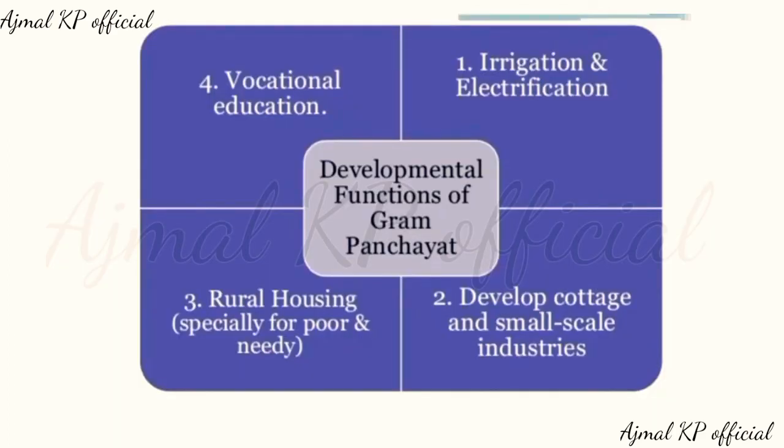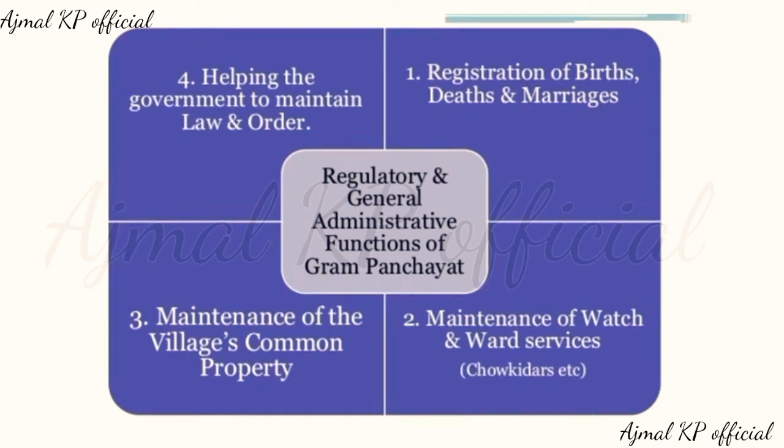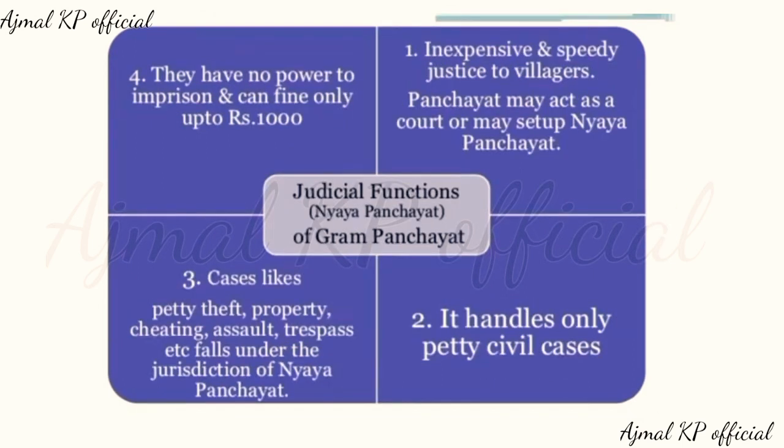Then developmental functions are actually optional if they have extra funds. They provide vocational education, irrigation and electrification, rural housing, and develop cottage and small scale industries so that the maximum number of people get employment. Regulatory and general administrative functions include helping the government to maintain law and order in their area. Then registration of births, deaths, and marriages is done. Maintenance of village common property is also taken care of. Maintenance of watch and ward services also takes place at this level.